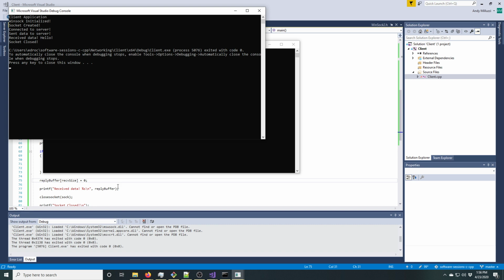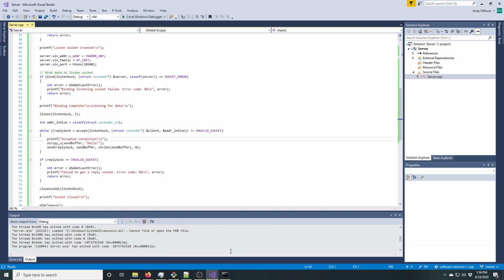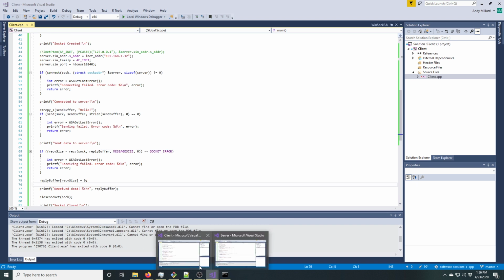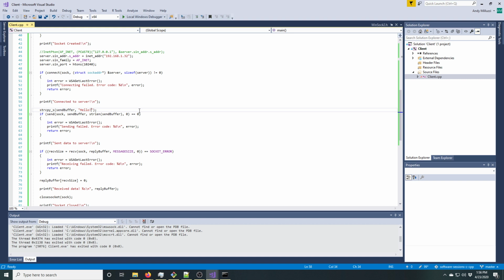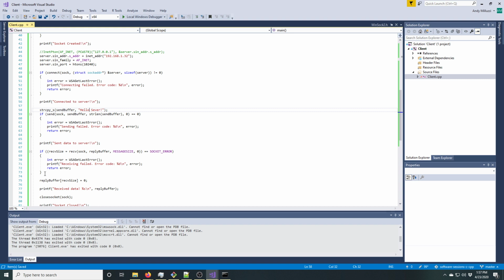Now what we probably want to do is make our server a little bit smarter. And I know that we're coming up here probably on the hour, so I'll close those windows. Let me go over to my server here. It sent hello, and then this guy over here also sent, we'll change that to be hello server. And we'll send this guy over here to be hello client. And we'll basically copy paste from that client code the exact same receiver code.